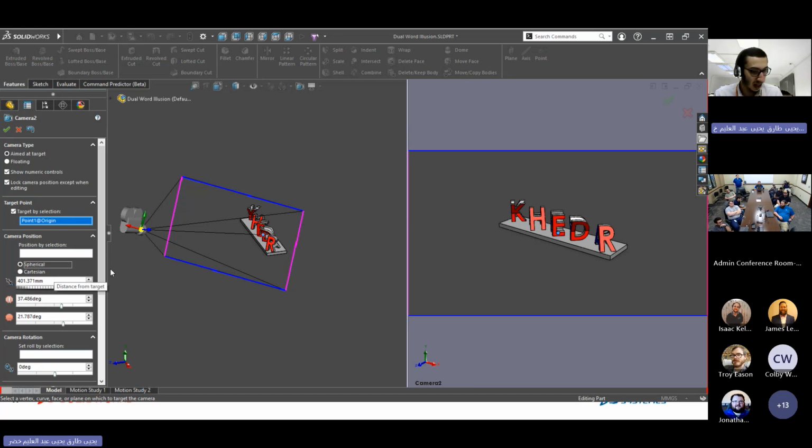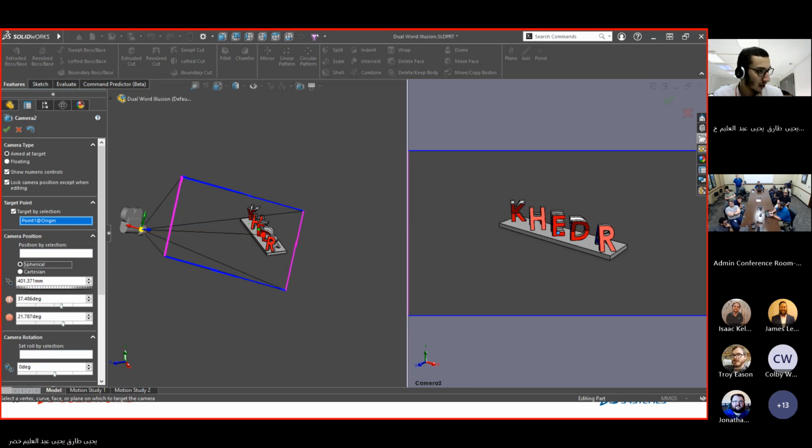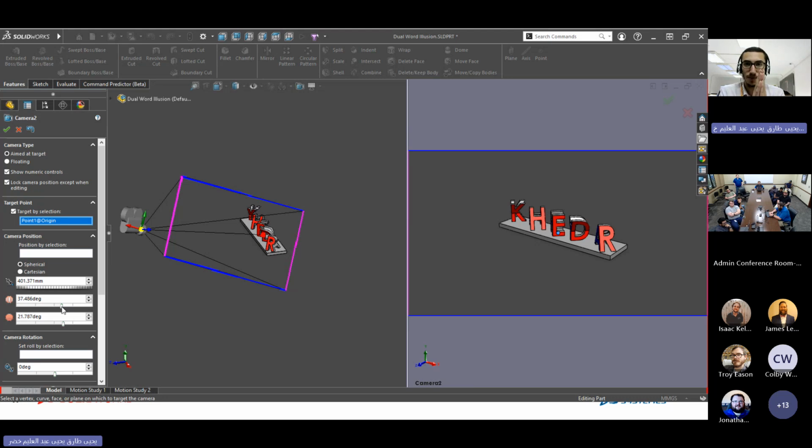But in this format, you've got the distance from the target. So literally the length of the line. Let me try and select it or highlight it. You see this line from the yellow dot to the red dot. Okay, let me actually choose another color. See this line from the yellow dot to the red dot. The length of that line, you can actually specify how long that is. So that's really cool. And the other thing is the angle. So we're talking to the side and to the top and the bottom, the longitude and the latitude.